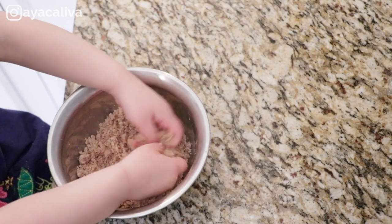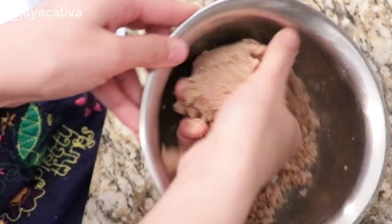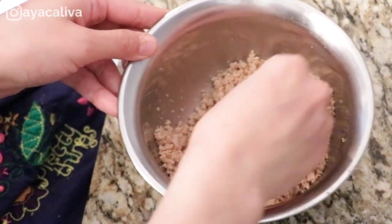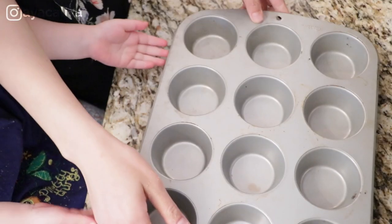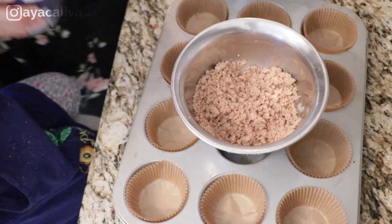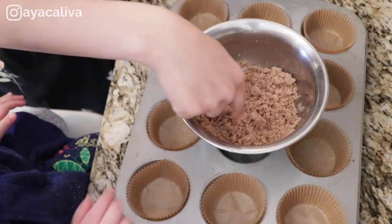What do you think, Lily? Let me see. It is not doughy, but it's crumbly. That's a good sign. All right. So now this crumble is ready. Let's finish the cupcakes. And I forgot to add earlier, but you can add just a pinch of salt to your crumble.